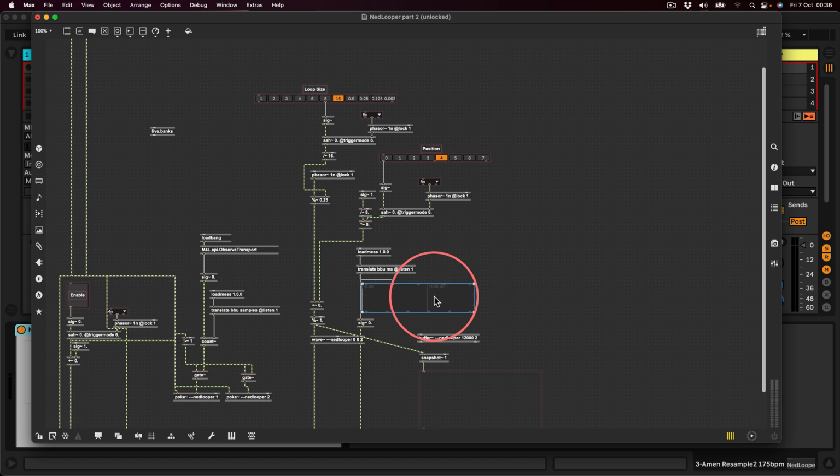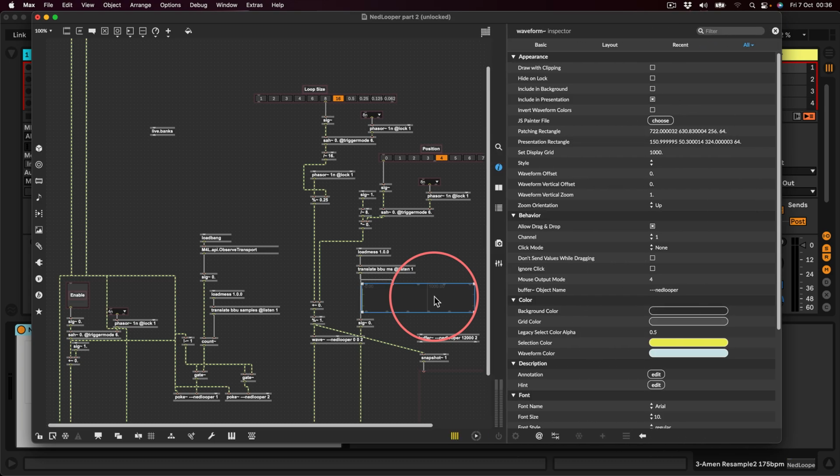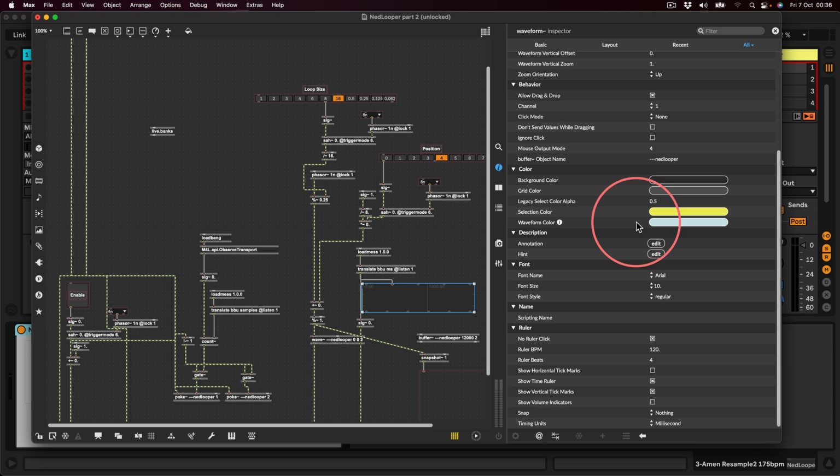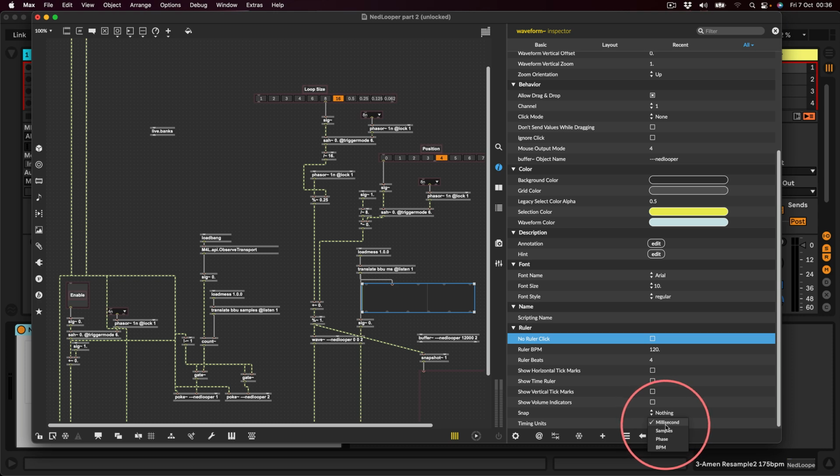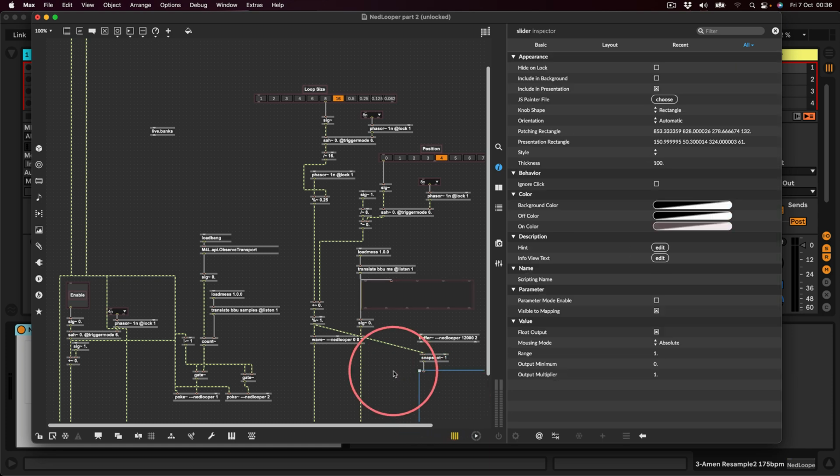First of all, I want to go into this waveform object and turn a couple of things off, like just all the kind of markers on there. I don't understand what some of this means. Timing, BPM. Okay, so I've just turned off all the markings there, and the snap, the kind of fader thing. Let's just see what it's doing.